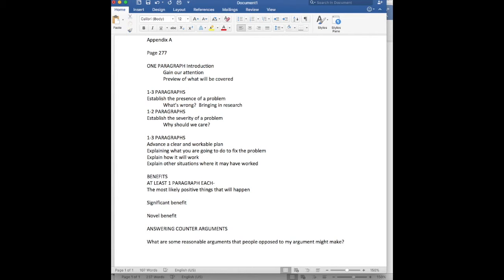Okay, well, one is probably it's too expensive. That's an argument that people might have. What's another one? People might say that if college is free, then people will lose their motivation because they haven't paid for it. People are less motivated for things that they haven't paid for. Okay, so those are reasonable arguments. What you don't want to do here is have ridiculous counterarguments that you are responding to, because that makes it seem like you are mischaracterizing your opposition and disrespecting your opposition.